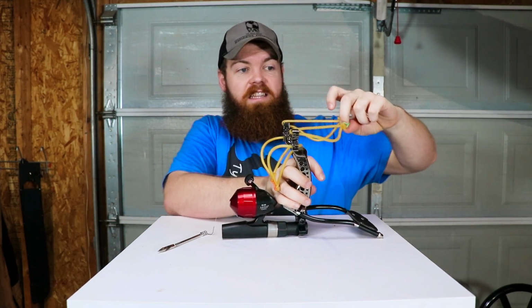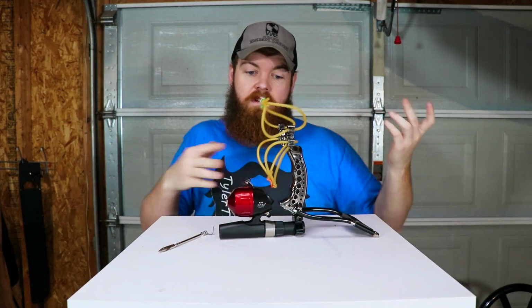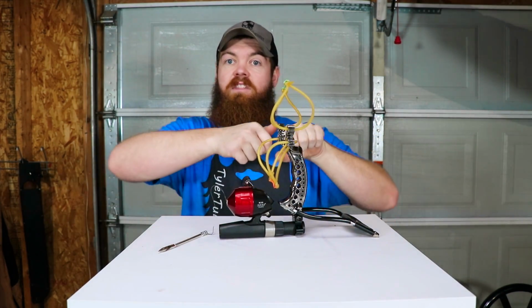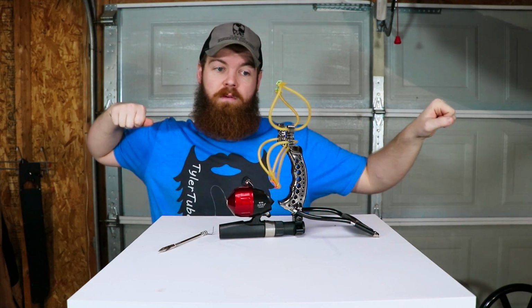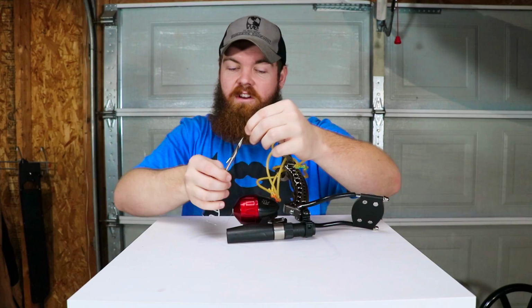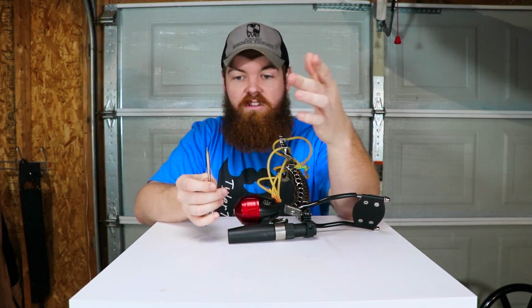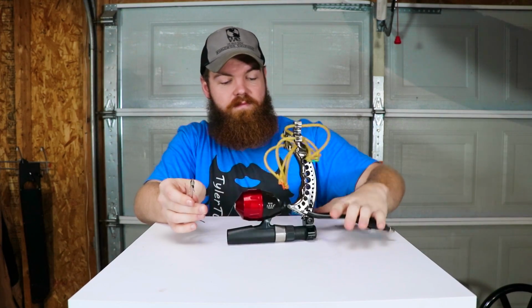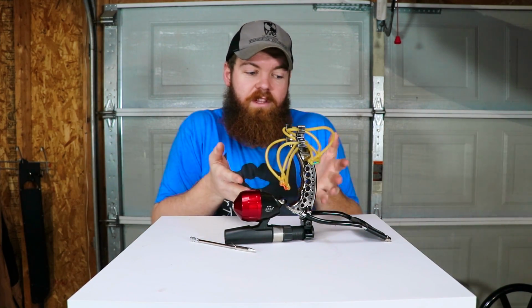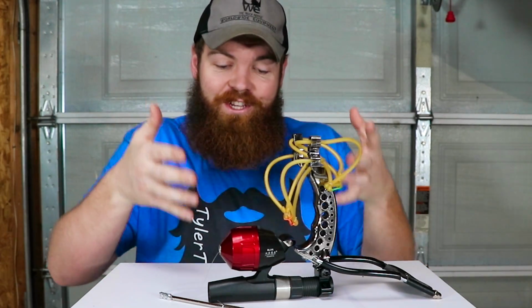I was very surprised that these elastic bands were the quality that they are. I figured that they would snap pretty easy, and especially on that last one when I pulled it back pretty much as far as I could get it, I'm surprised they didn't break. The point hit the house several times, went into the dirt a bunch. Everything here's good, it's solid. I have no complaints about the product itself. I myself am just not very good at using this.